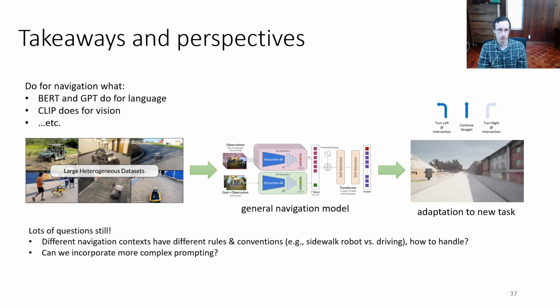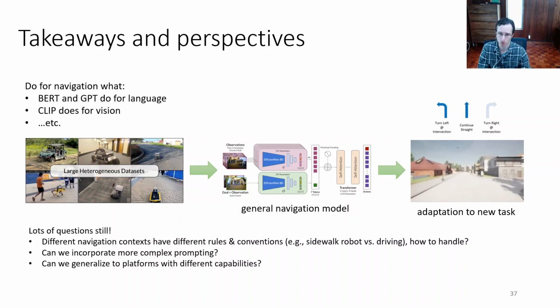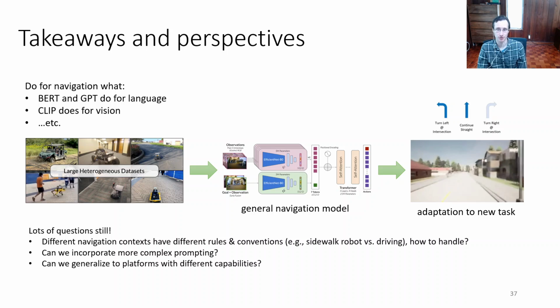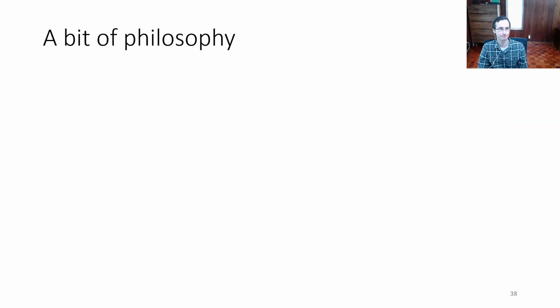So more complex prompting could make the model significantly more flexible. And potentially, we could generalize to platforms of very different capabilities if we provide a richer context into the model. So maybe we could control a drone with control of its altitude if we have a variety of different action spaces. Now, these are all really exciting things to explore in the future, but I do think that the current results for ViNT indicate that it's quite possible to build a very flexible navigational model for many, many different settings. I also think that one of the most interesting things about ViNT is the capacity to adapt to other task specifications with things like these prompt tuning methods, which really starts to have some of the same kinds of applications as the foundation models we've seen in other domains.